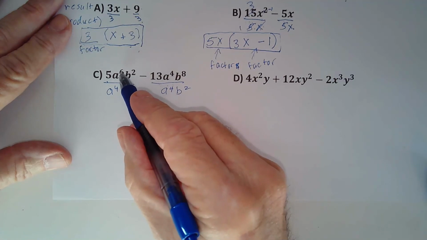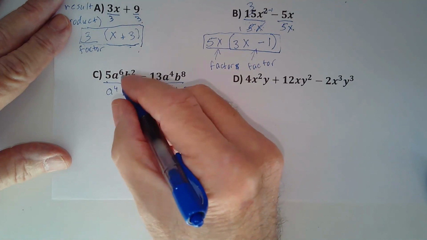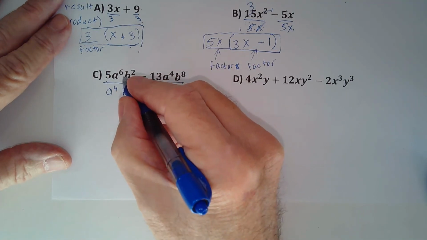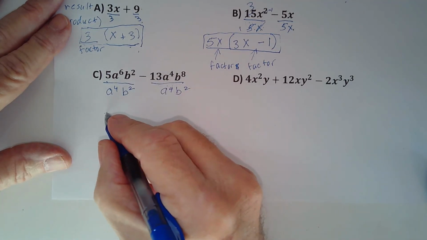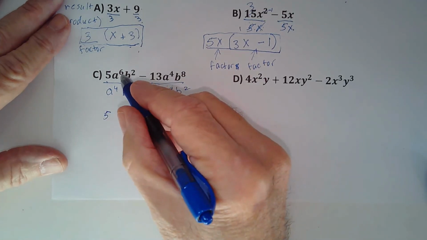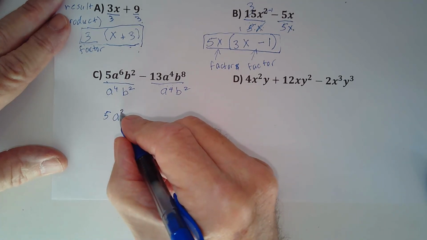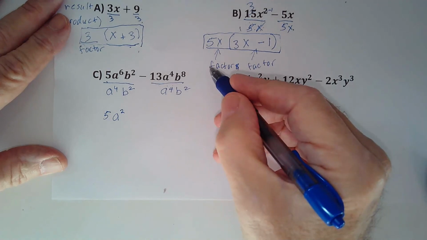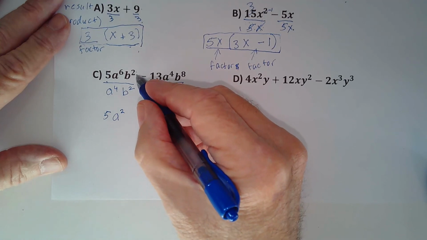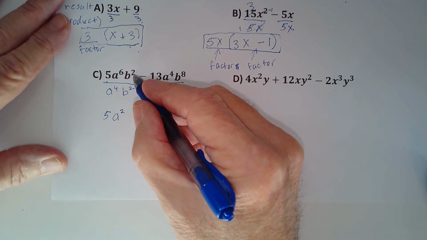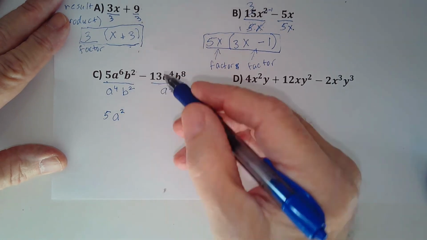So now to simplify this, I am going to cancel. I'm going to get rid of the a to the 4, and this is a to the 6 minus 4. So let me just write it down. So the 5 comes down here. A to the 6 divided by a to the 4 is a to the 2. Now, all I'm doing is subtracting exponents from each other, right? B to the 2 divided by b to the 2, well, 2 minus 2 is 0, and any number to the 0 power is 1. So these are obviously b to the 2, it's the same number divided by itself, it's 1, okay?